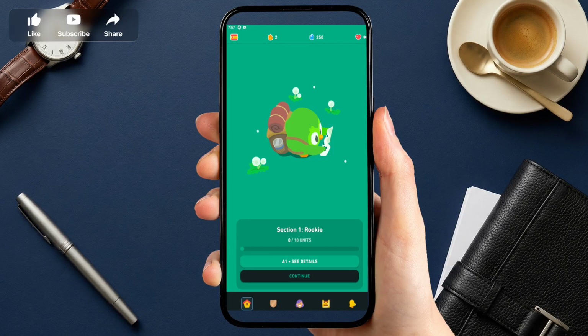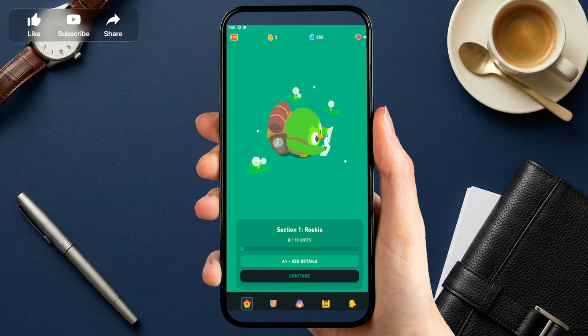In today's video, I'm going to teach you how to earn lingots in Duolingo. If you've heard people talk about lingots and gems and wondered what the difference is, you're in the right place. Lingots are Duolingo's older red currency, which you'll still see mainly on the website. On the mobile app, they've largely been replaced by blue gems. The way you earn them is the same. Do lessons, then claim your reward. I'll show you the exact flow so you can start building up your balance right away.